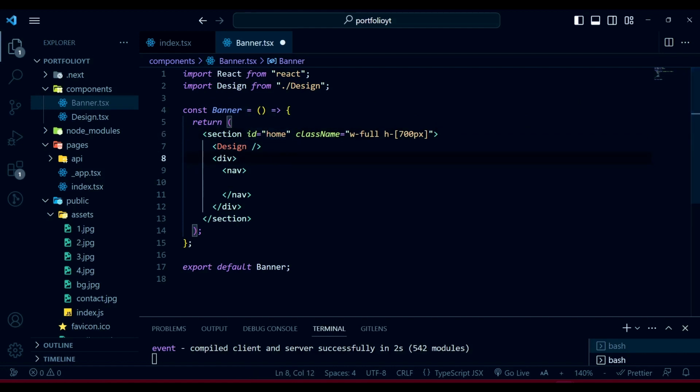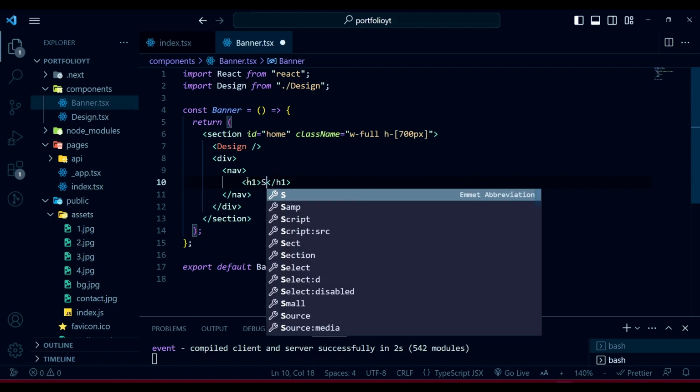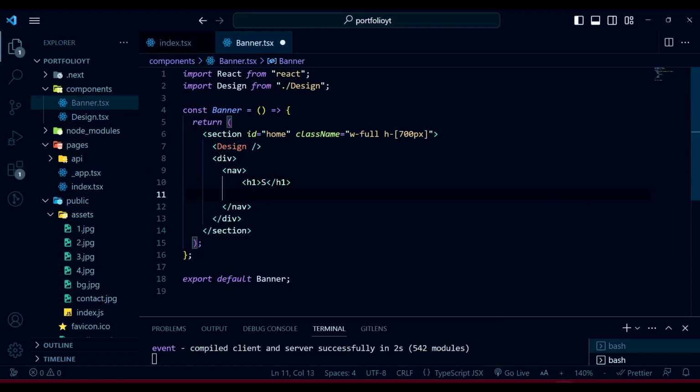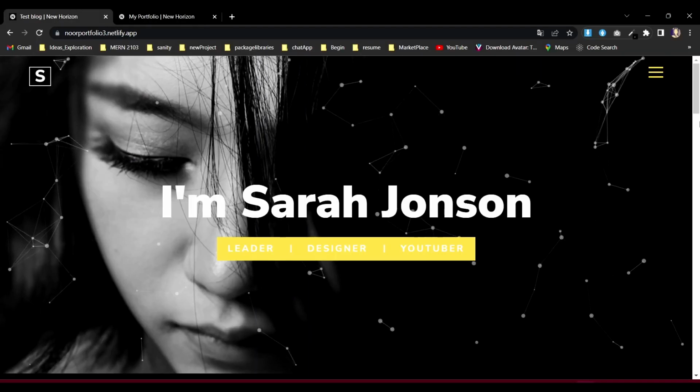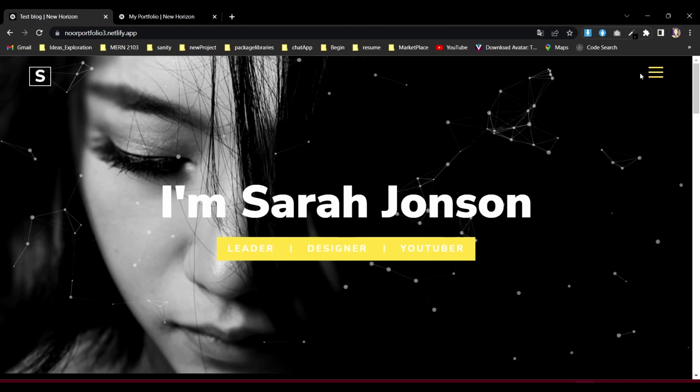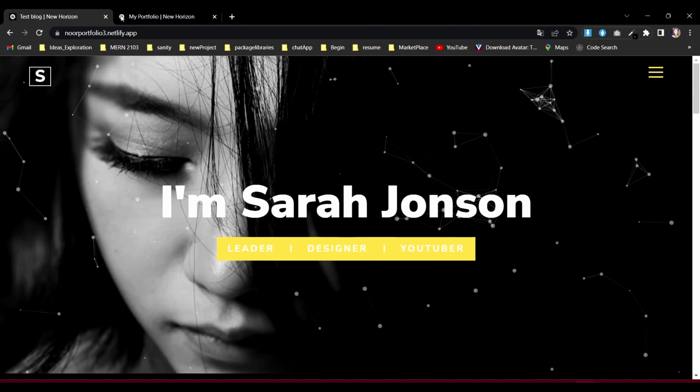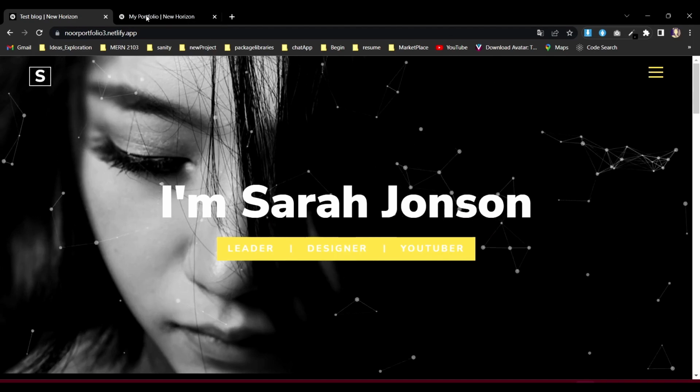So now in that navbar, I'm gonna take an h1 tag, which will give us our S word, which will be our logo, and after that h1 tag, as you see over here, this is actually not an icon. We will create it manually inside a div, so it's a span tag we are using.